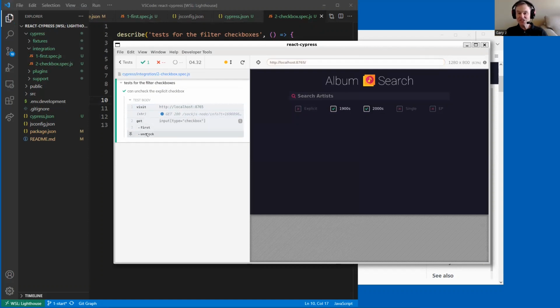I hover. You know, this is flashing back and forth. It's showing me the before and the after. Let's click on this and freeze it. Before the check, it's kind of hard to see. After check. So any action you perform in Cypress, it gives you before and after. Before the action and after the action. There. I know it's kind of hard to see because of that red dot in there, but it is unchecking it. How cool is that?